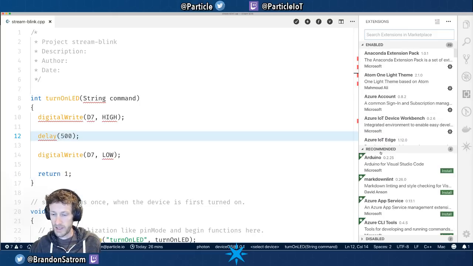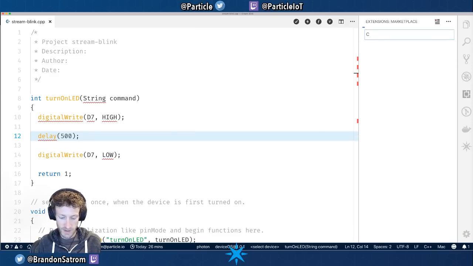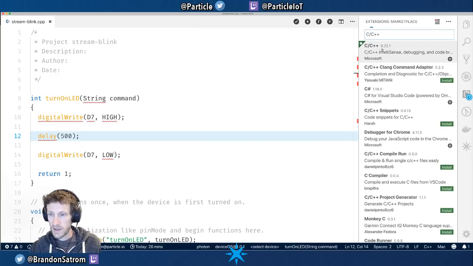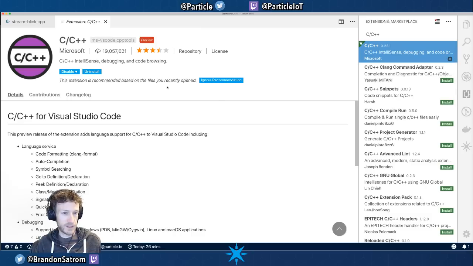See if there are any issues with my... No, it seems fine. It's correct. Let me disable the C, C++ IntelliSense thing and re-enable it.